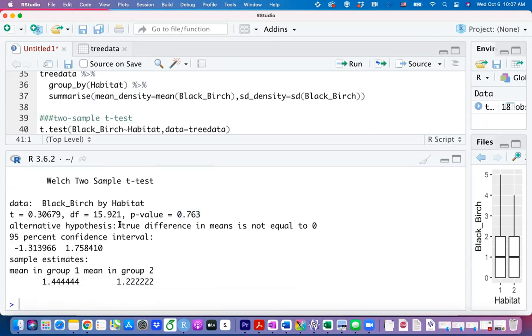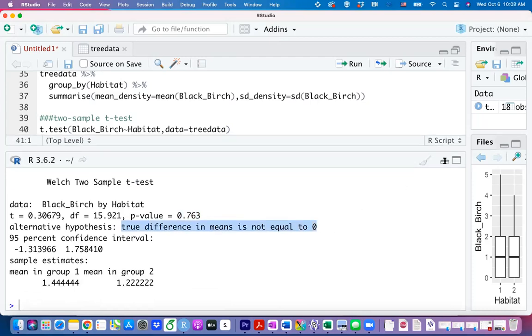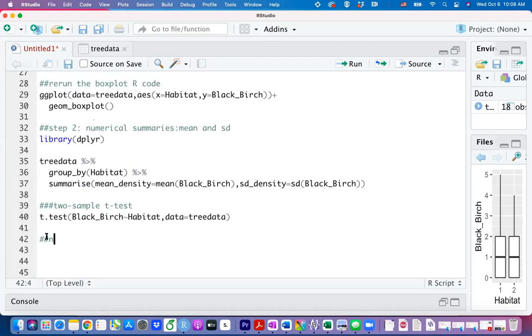So if the alternative hypothesis is this, the null hypothesis will be the opposite. This is the alternative given by the test, and you can copy the same thing to get your null hypothesis. So the true difference is equal to 0.